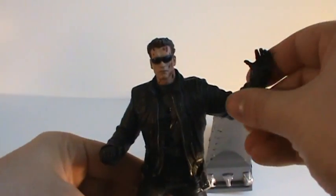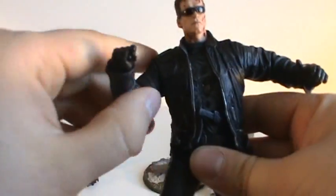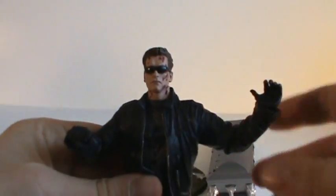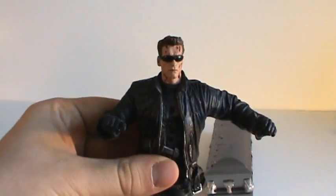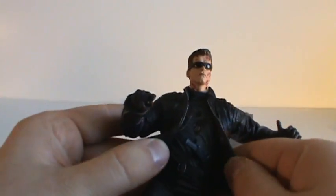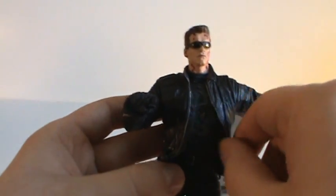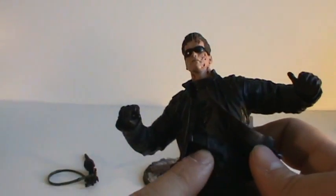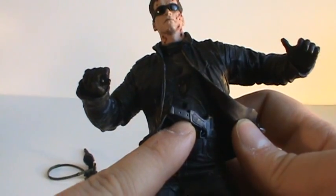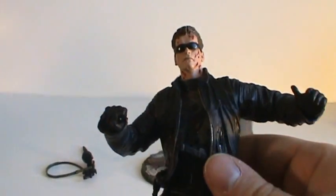I mean, there is articulation in the hands and in the arms, also in the shoulders, but the way they've sculpted him, unless he's holding the casket, he looks a bit dumb. But there's a lot of detail that was put into his jacket. His jacket is leatherized, kind of like a rubber plastic here. Unlike the other Terminator figure that I did, this guy also is sculpted with a pistol in his pants here. This actually can't come out. It's a fixed piece. But loads of detailing was put into the figure itself.